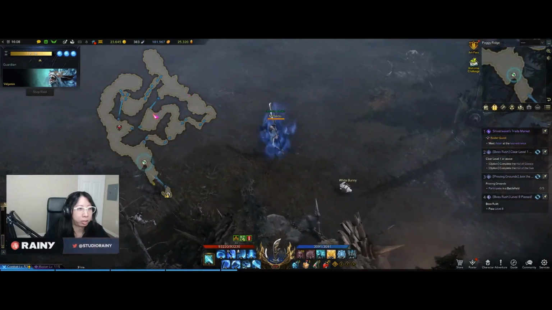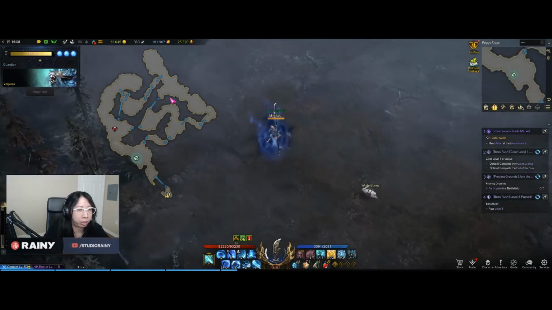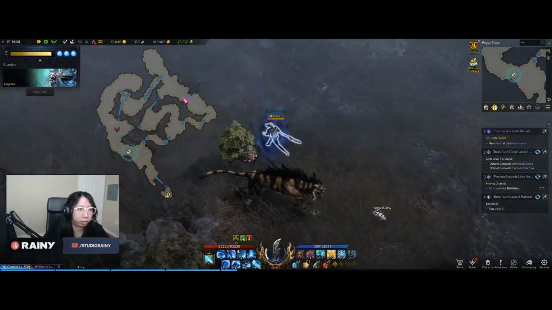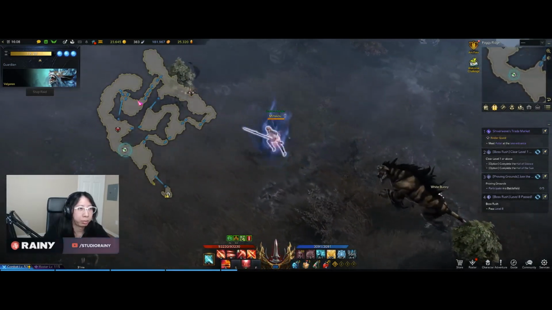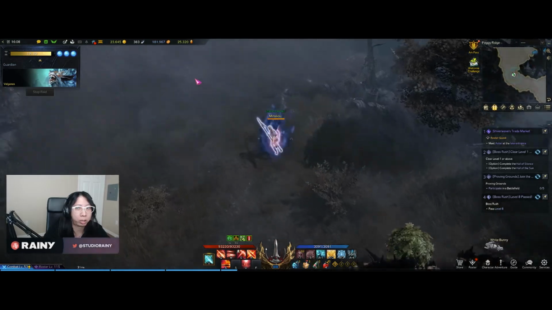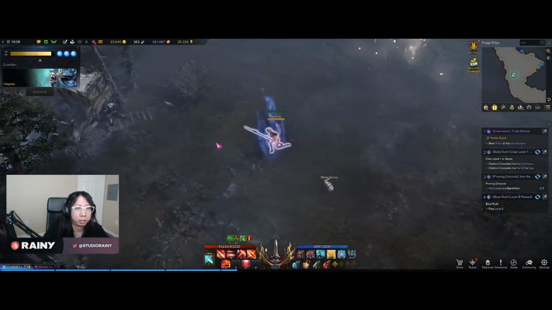But I generally try to do a few things as I'm fighting the boss. One, I try to figure out what timings I can use my skills on. This is a big one. And I also try to figure out if there are any easy rules that I can follow that will help me beat the boss. So for example, with Velganos, I don't ever want to be walking towards it necessarily. I want to try to keep it to the sides.